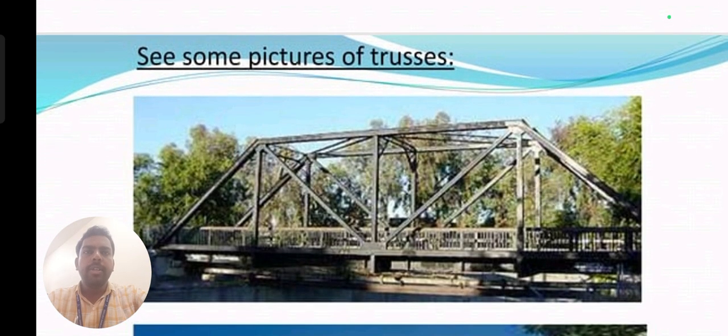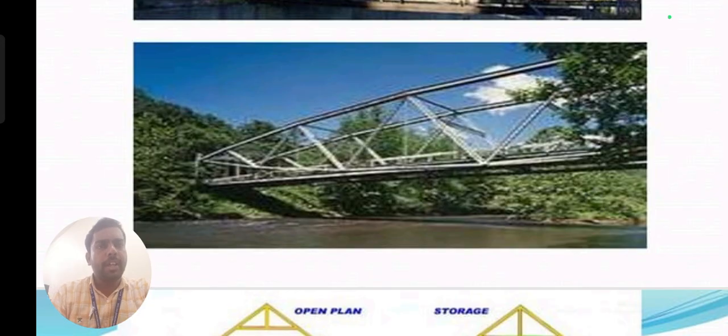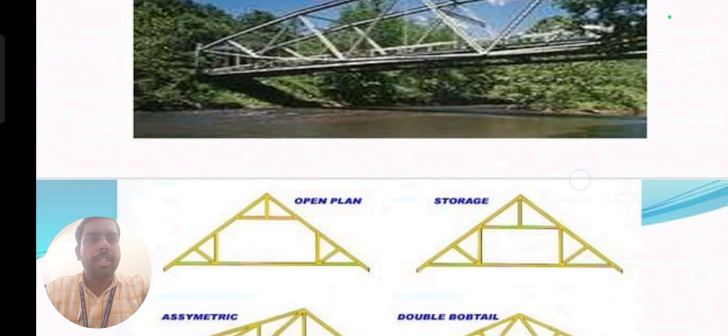If you look at some pictures of trusses, this is the structure. This is an N-framed type structure. See here, there are a number of vertical girders and horizontal girders and vertical braces, and some inclination can be seen in this figure. Bracings at 45 degrees should be provided, and this crosses the river from one end to the other end. We are using the N type or framed type.